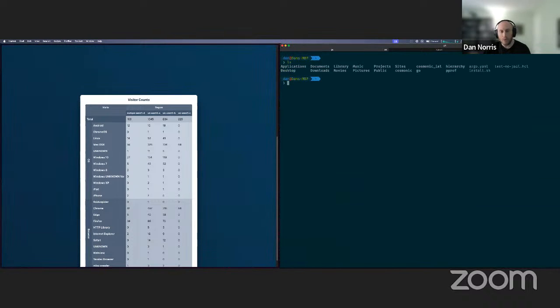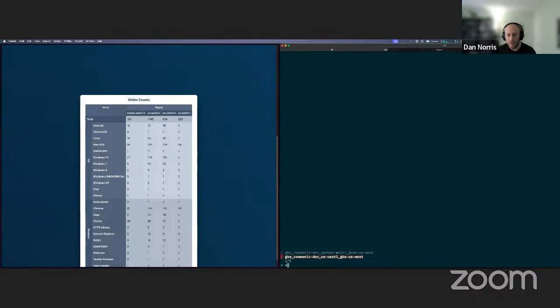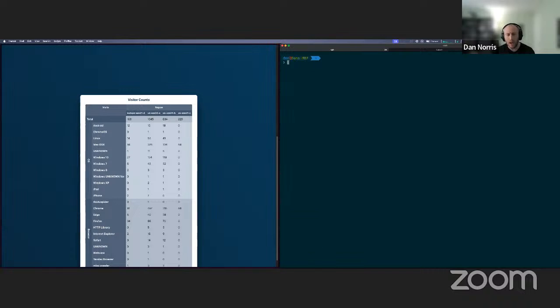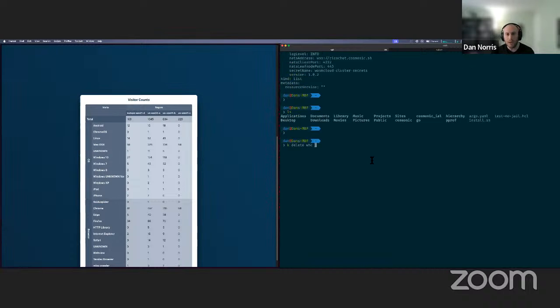But what's cool about this, of course, is if I switch to one of my West regions, right? I show you what pods are running, right? You can see I just got a wasmCloud cluster pod, which is the same thing that Brooke showed you. If I do kubectl get WHC YAML, WHC is the short form for getting the CRD that Brooke showed you installed, right? This is the config as part of the same lattice, right? I'm going to go ahead and actually just kill this deployment. What was it? My wasmCloud cluster, is that what I called it?